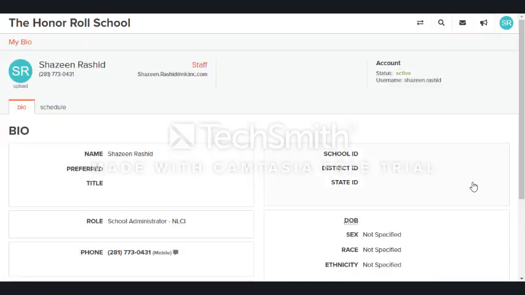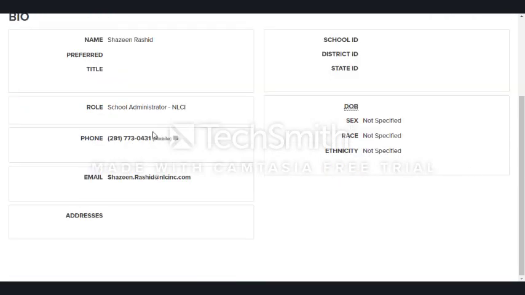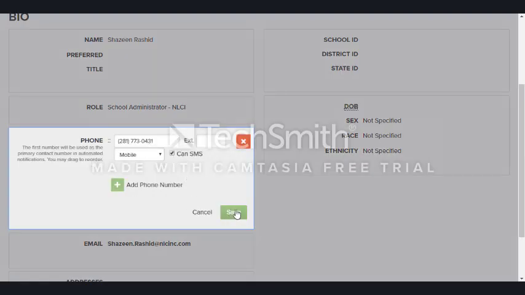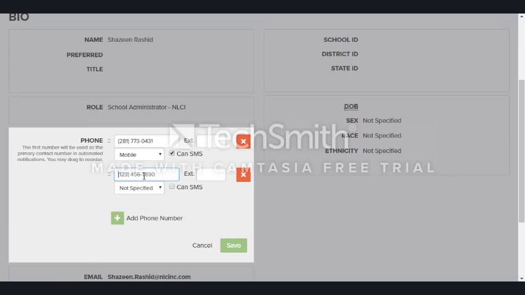Primarily the phone number. So once you click on the phone, you can go ahead and edit and save. Just make sure that you can verify and confirm what type of phone number it is, and then check mark the box that says can SMS, meaning it will allow a text message to be sent. You could add additional phone numbers if you choose, and just save again the type of phone number it is. And because, for instance, this is a home phone number, I would prefer that it's not sending a text message.